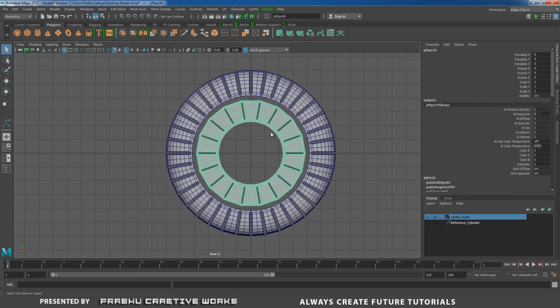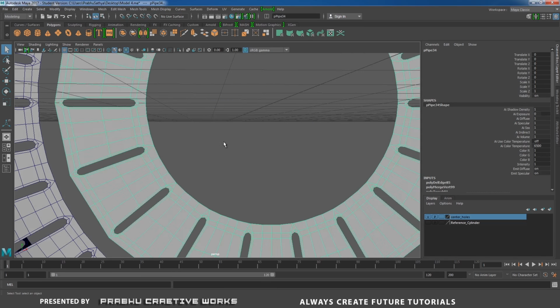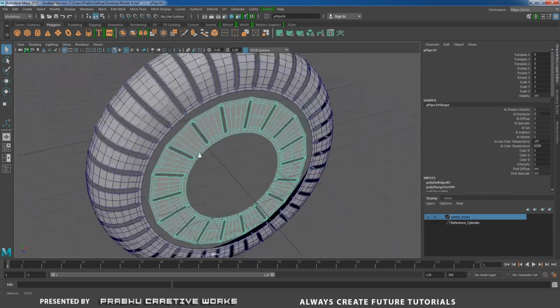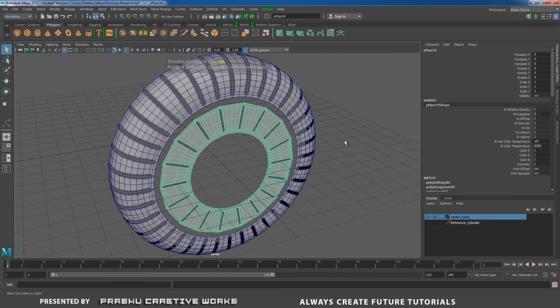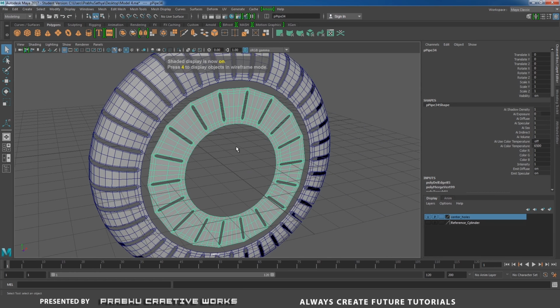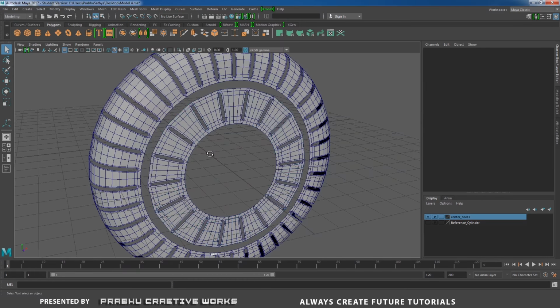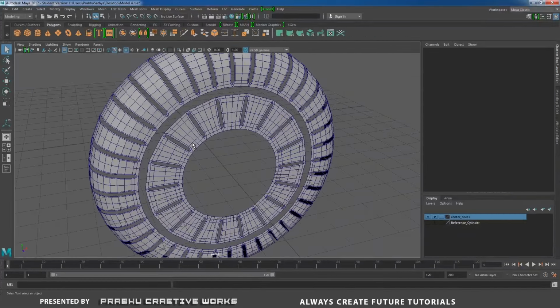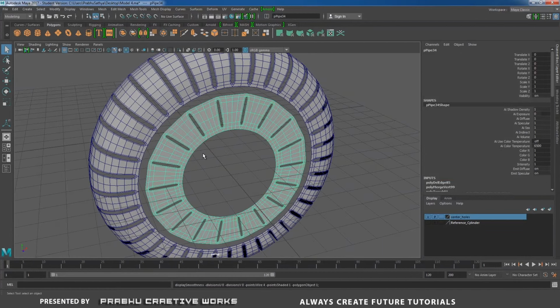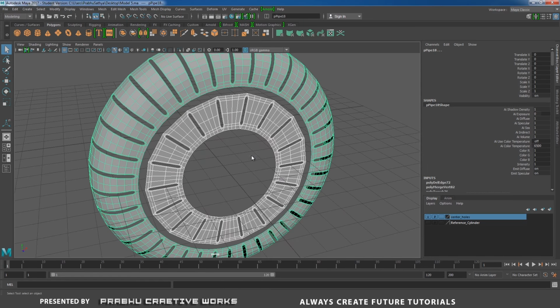Now right click and choose object mode and go to perspective. Press 5 on the keyboard, then press 3 on the keyboard with the object selected to smooth our object. Now it's nice and clean. Press 1 on the keyboard to unsmooth our object. Now select this object and shift select this object, shift right click and choose combine.